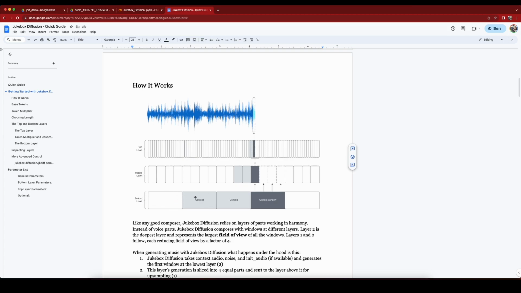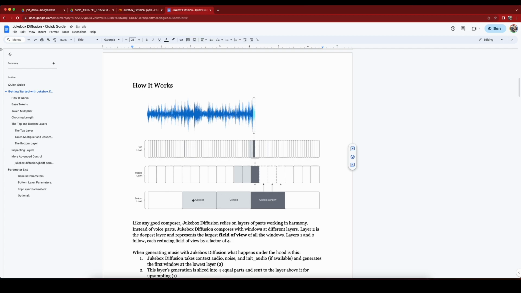This level is the most compressed in terms of raw audio, so it represents the most audio. A window length here represents more than a window length at the middle level, and more than at the top level. You don't have to worry about this too much. Just remember that there are 3 levels before it gets upsampled to your final audio, and it starts from the bottom and goes to the top.